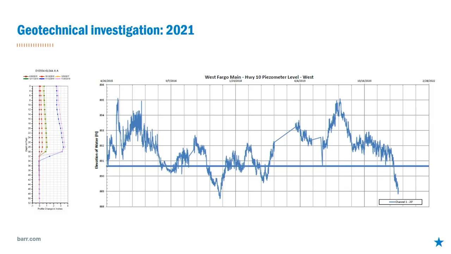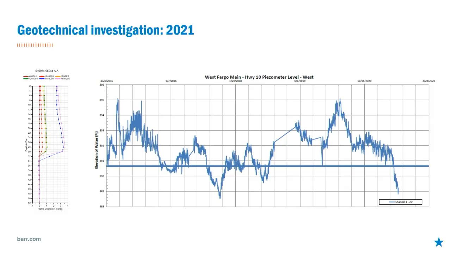Then on the right, we have a piezometer plot. A piezometer is another instrument that we install in a borehole. We install these at just one specific depth. They read the pressure of the water sitting on top of it. Then you can do a little calculation, determine the feet of water sitting over the top of it, and get your groundwater table through that. So this looks like it's varying a lot, but this is actually only a couple feet.